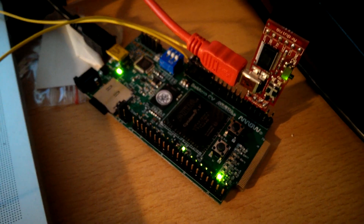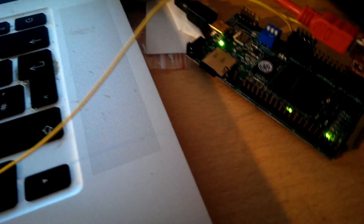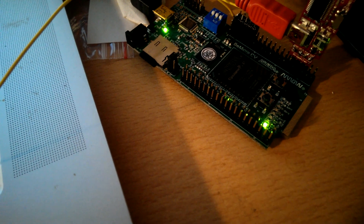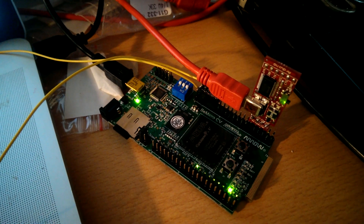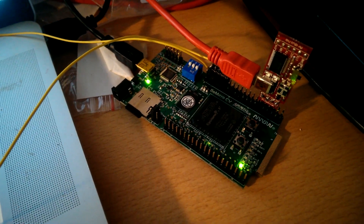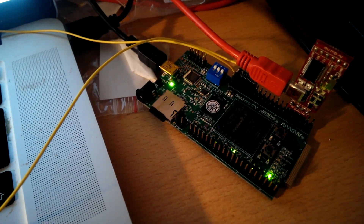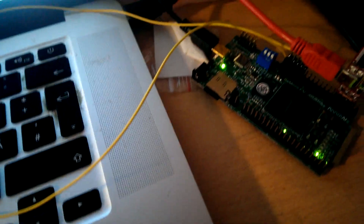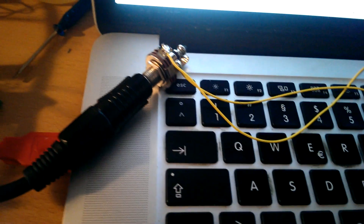Welcome to my little presentation. This is the BE Micro CV FPGA board which contains an Altera Cyclone V FPGA. It's a board you can get for $50 currently at Arrow Electronics. This here is the USB to serial converter which is connected to the FPGA board to give us a USB to serial bridge. Here we have two wires attached — one going to ground, the other to a random pin — and here is our sound output.